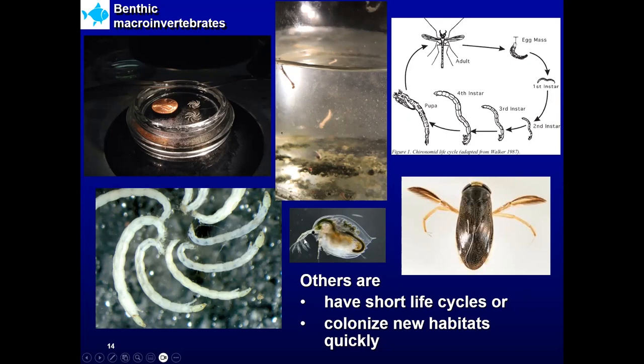And then the water flea, which is here in the center, this crustacean actually requires the habitat to be ephemeral in nature. They don't do really well in rivers and lakes where there's a lot of predation by fish. They like temporary wetlands, and their eggs just dry up and kind of blow around on the wind. You can find these anywhere you find temporary water habitats.